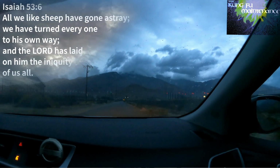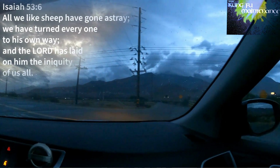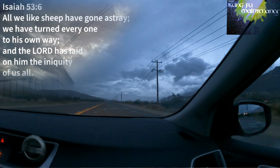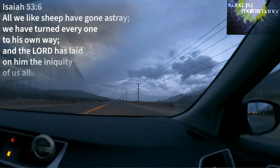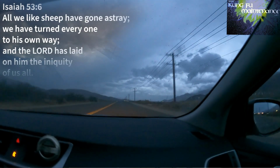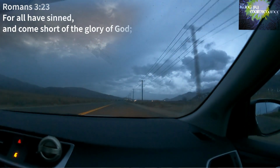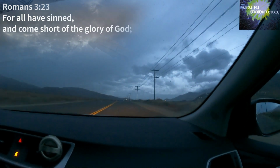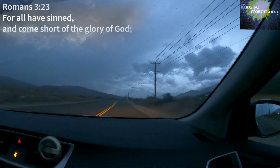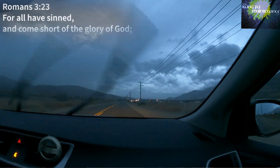So if you haven't put your trust in him, call out to him to save you. It's a gift of salvation. You can't earn it. He did it all on the cross, and he calls us to a loving relationship with him. So you are invited to be reconciled to God, something that was impossible. God is holy and our sin separated, but without God it was impossible. But God came to save us. He sent his son Jesus.